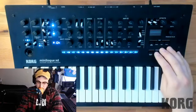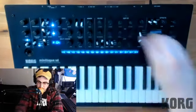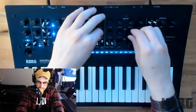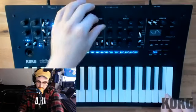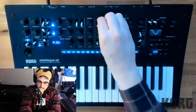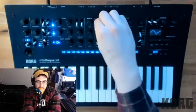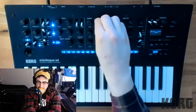That sounds pretty great already, but we want to also add in some amp envelope and filter envelope. So let's turn our attacks down so we get a plucky sound. Put our filter down. Add in some drive. And the envelopes on minilogue XD are really nice and snappy, so you can get that nice snappy plucky sound out of there.